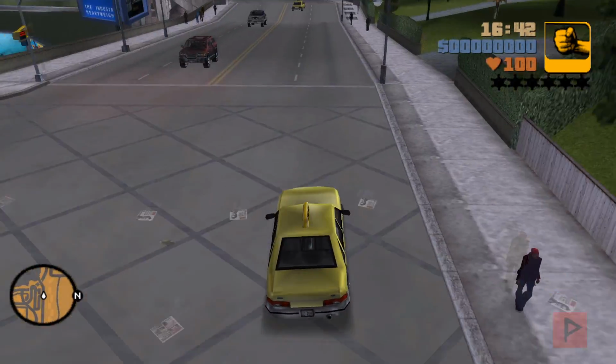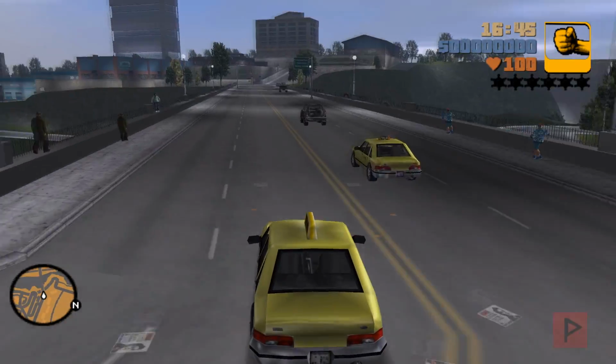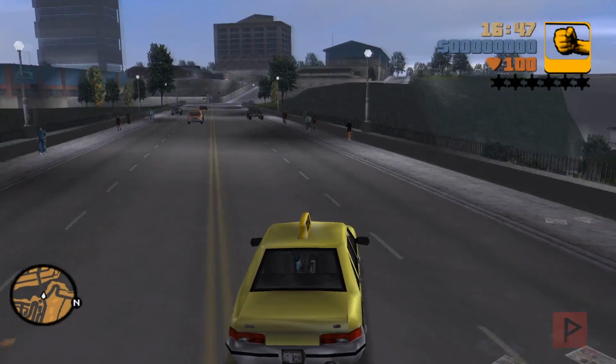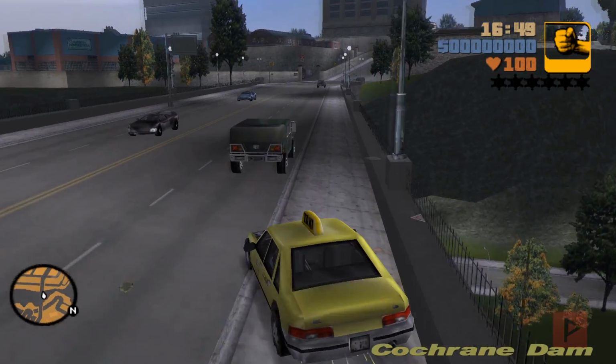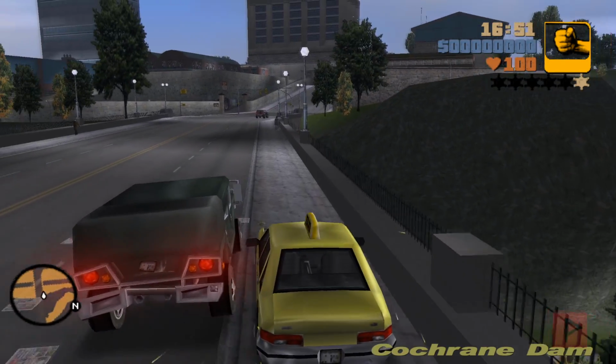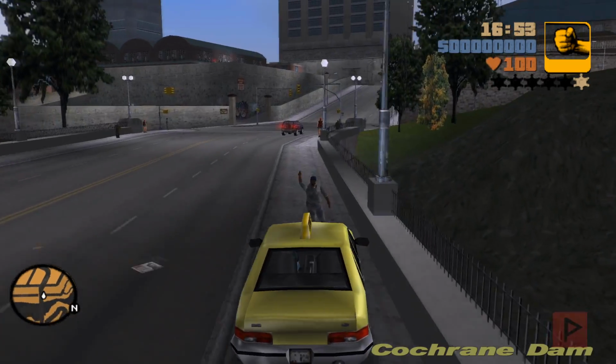I'm new to playing online, but at least you have an idea of how this particular mod works. This particular server seems like there'd be a lot more cars and a lot more people, but maybe that's just where I'm at in the game. So that's today's video game tutorial.